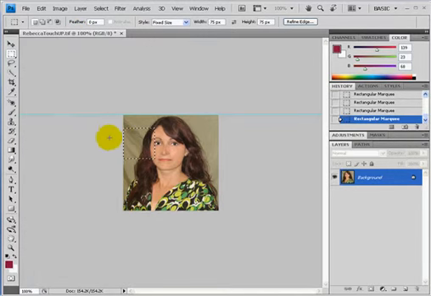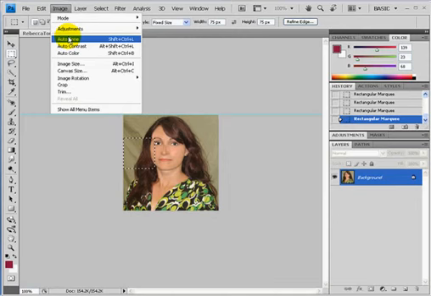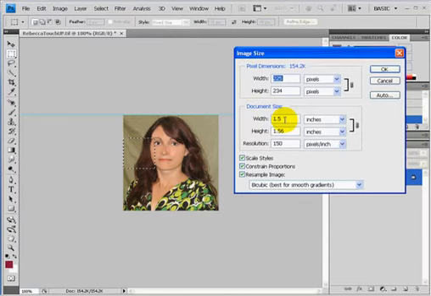I want to go back in and change my image size again by choosing Image Size, and actually I think I'm going to change the resolution first.